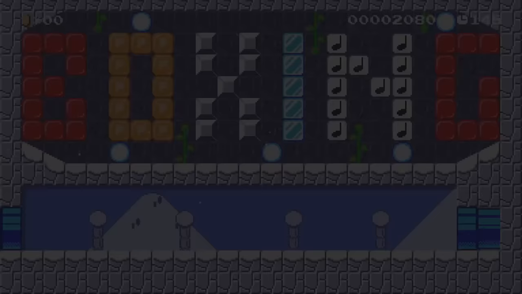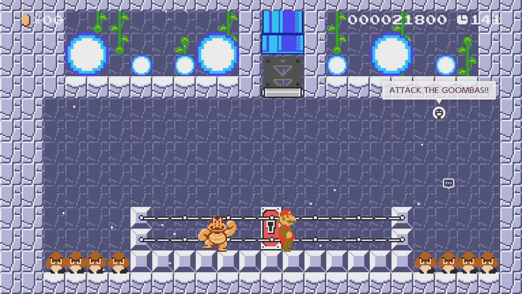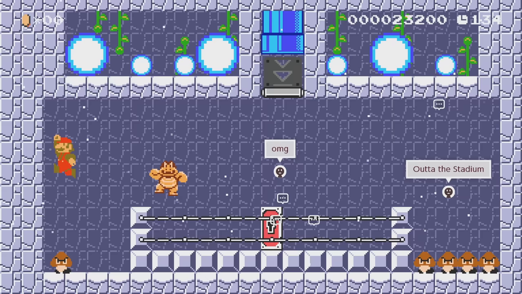Wait, do I just jump on you? Is that all? Attack the Goombas? Wait, why does it say attack the Goombas? What if we attack the Goombas? Let's see. He's coming, he's coming. Okay, we got him though. Stay back, bro, stay back, bro. Wait, can he get up here?